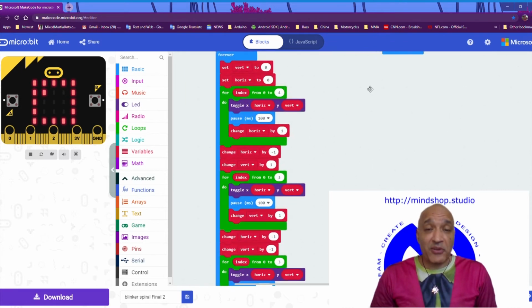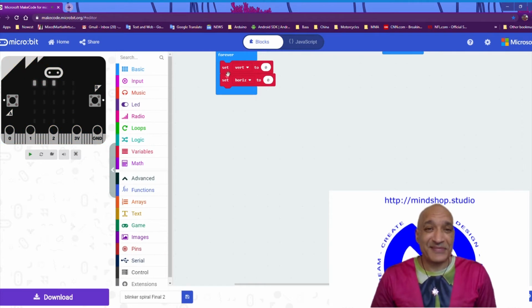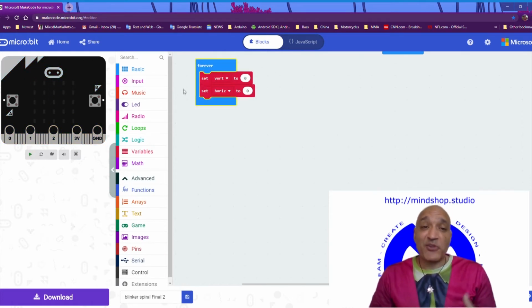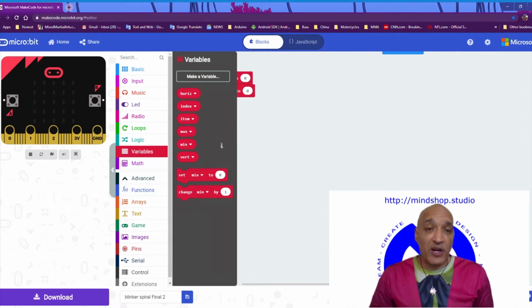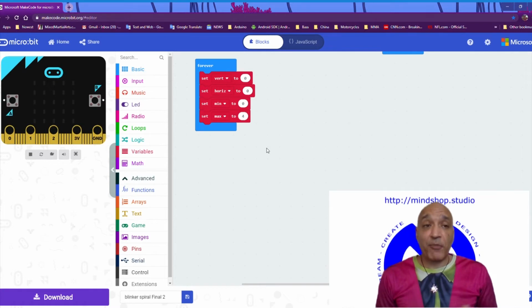And I am actually going to throw away all of the boxes. All right, now I've created two new variables. One variable is called max for maximum and min for minimum. And so we're going to put these in here. First, we'll set minimum to 0, and we'll set maximum to 4. This way, max and min line up with our lights, right? 0 is the first light, 0, 0, and 4, 4 being the last light. So 0 to 4 makes sense for our lights.